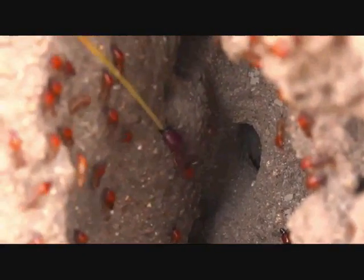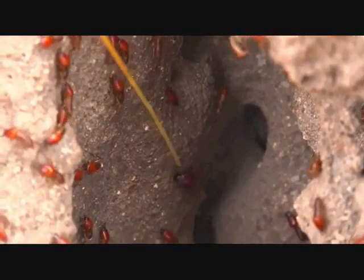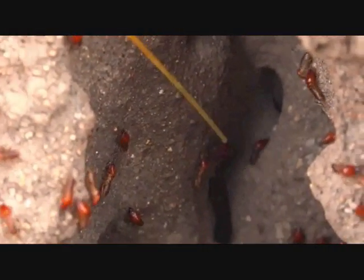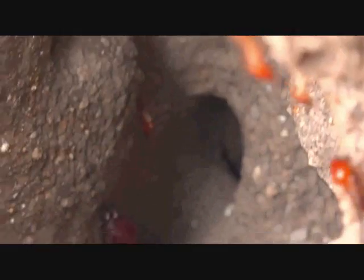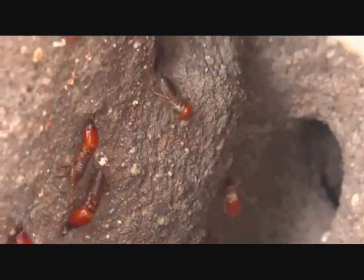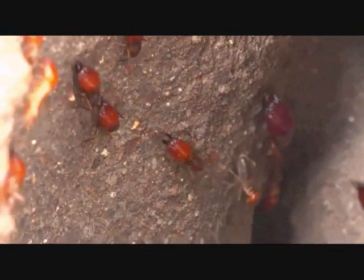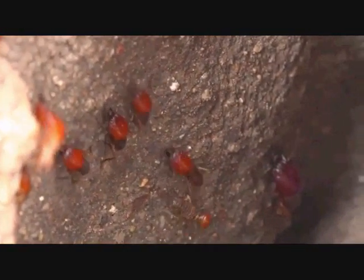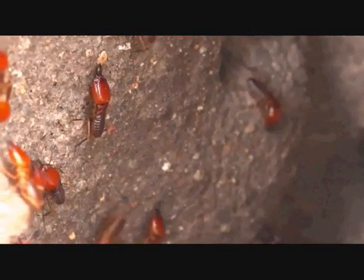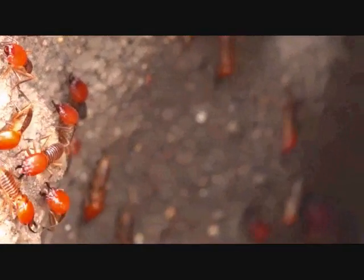Now, these are the ones that if you were to live on termites, these are the ones that you would want to eat. That head is just full of muscle, and the muscles that these termites have in their head are incredibly rich in insect protein. So about 100 grams of these termites, you can roast them, you can just eat them raw, you can boil them, you can do whatever you want, is equal to about 300 grams of animal protein. Isn't that amazing? You can literally get all your protein needs from just a few termites every day.